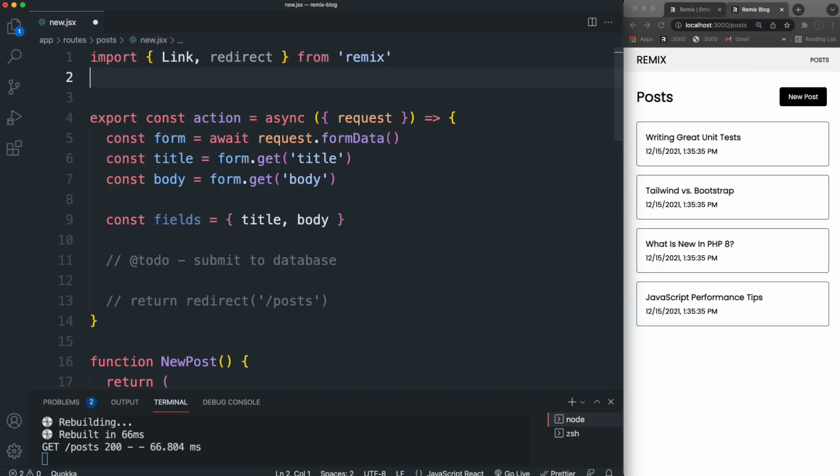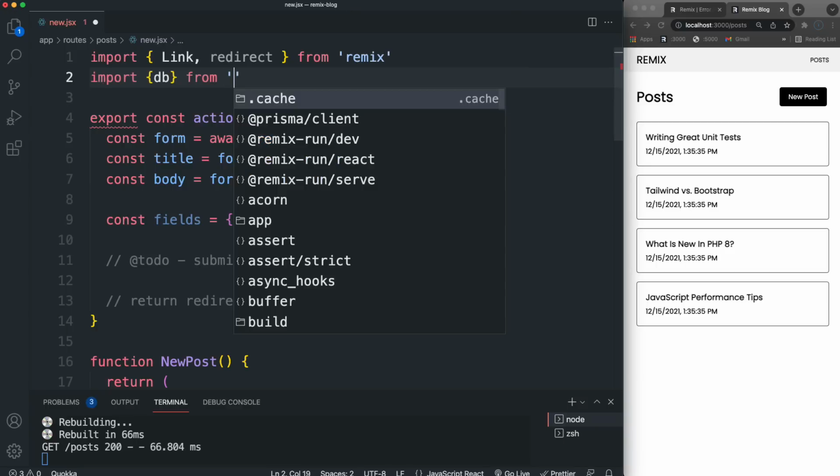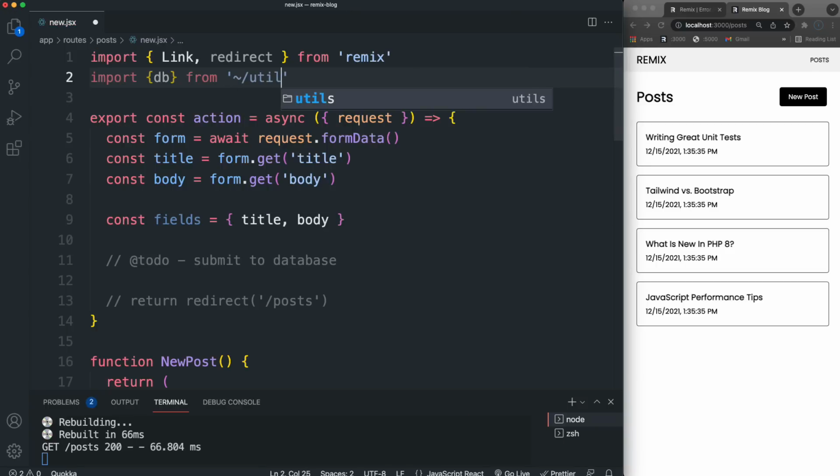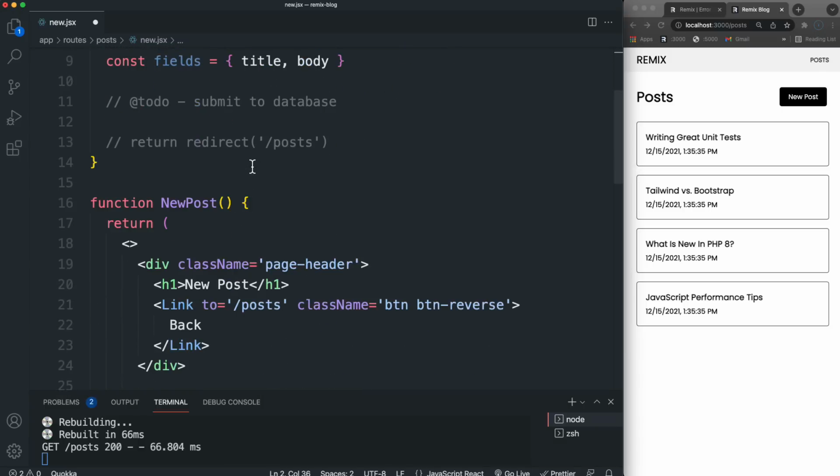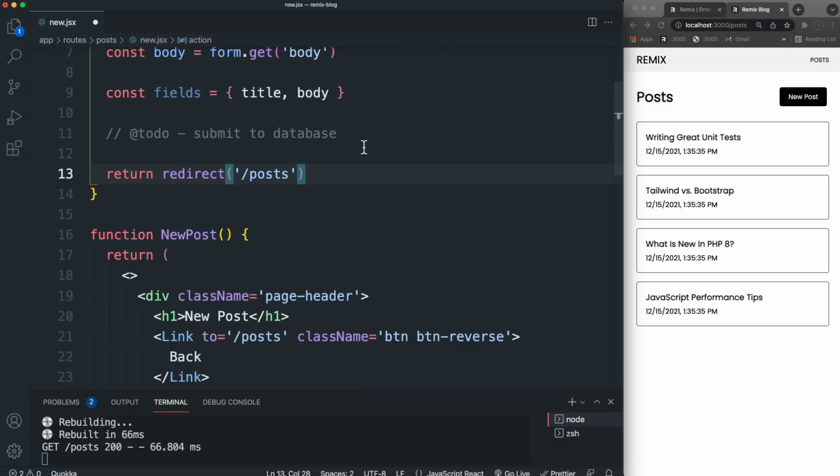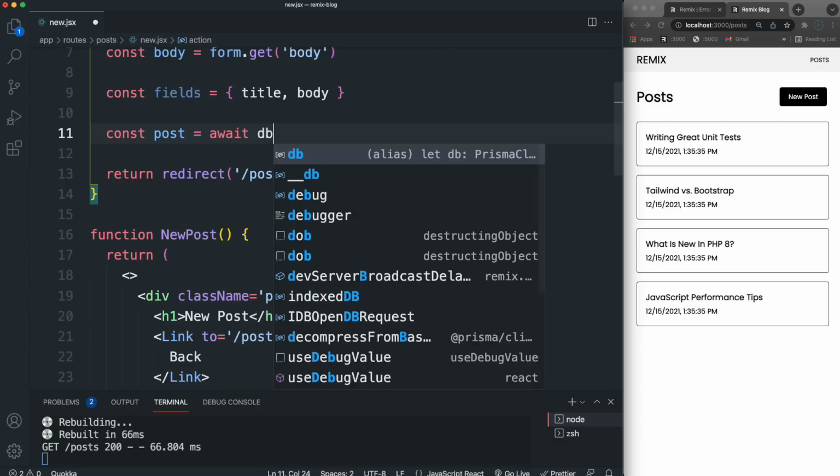So let's bring in our DB file. We want to import that from utils/db.server. I never uncommented that. So right here we want to add it to the database, and we're not doing a ton of error checking and stuff like that. I might add that later on, but this is getting kind of long, so I just want to get our CRUD functionality, or at least our CRD functionality. We probably won't do the updating in this video.